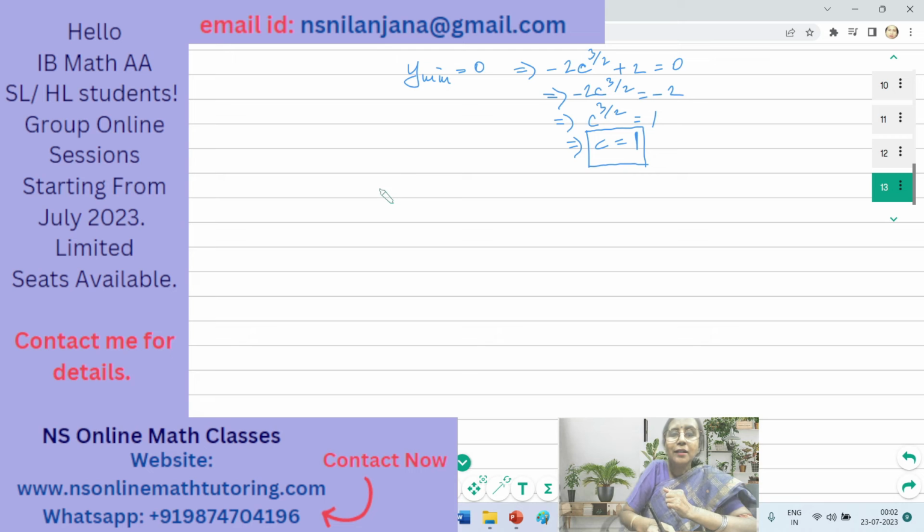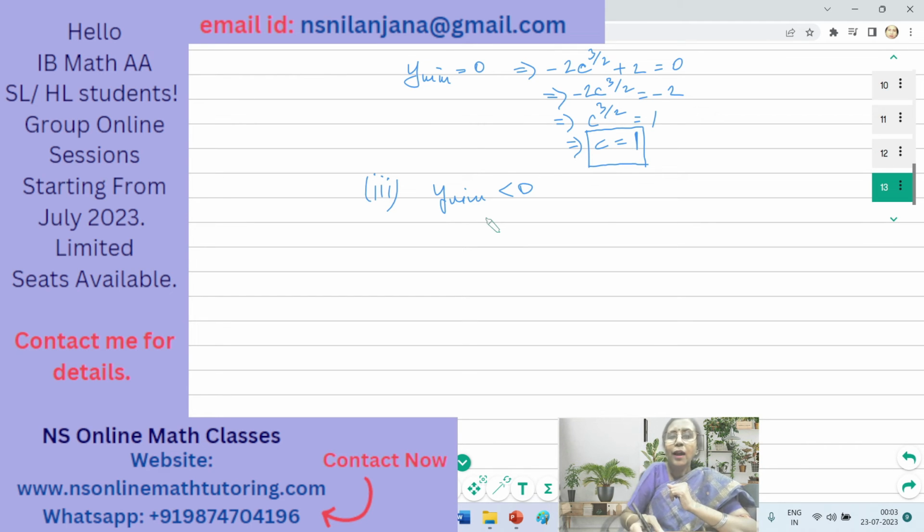Okay, since it is containing 2 marks, we have to write y min should be less than 0. Y max is always greater than 0. We have seen, but because the y-intercept has to be 2, the y max will always be greater than 0. But whether the y min is equal to 0, or greater than 0, or less than 0 will be determining whether we are having only a single x-intercept, or two x-intercepts, or three x-intercepts.